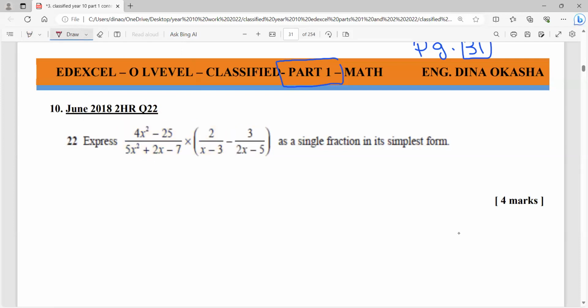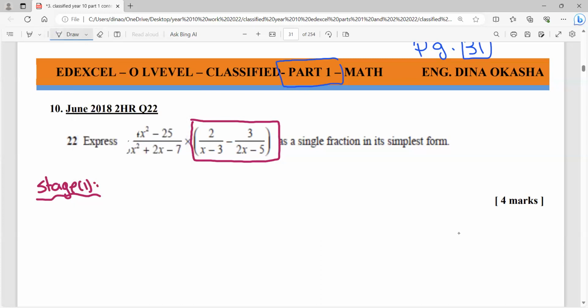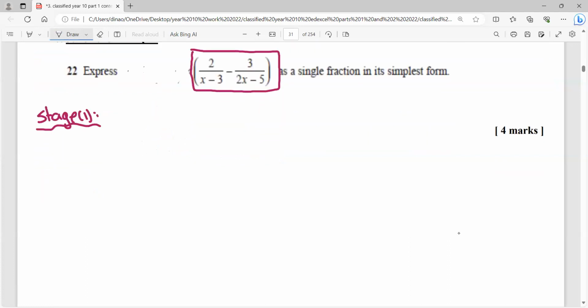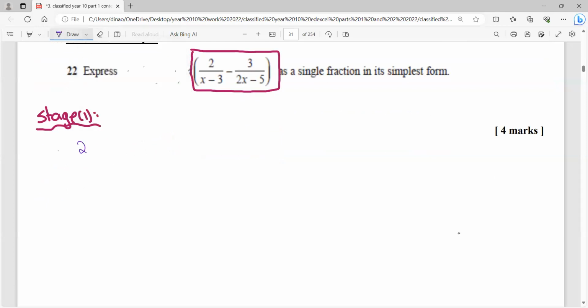So as we said, I am going to start with my multiplication, and this is going to be considered stage number 1 of my solution. What will I do with the remaining part of the question, Miss? Pretend it's not there, as if it doesn't exist. And let's work on this part over here. I'm going to copy it and paste it, and I'll be careful not to make a wrong number like I did in the last video.